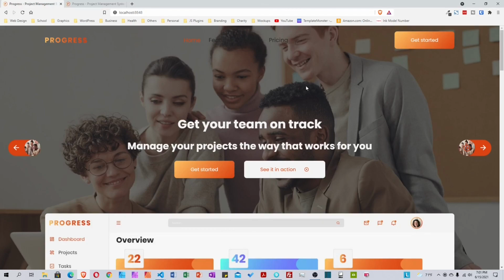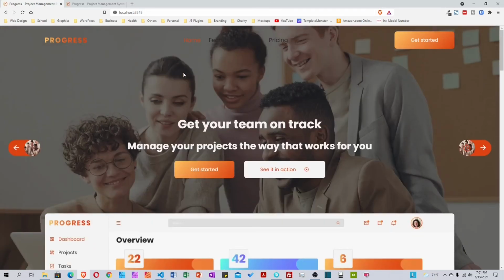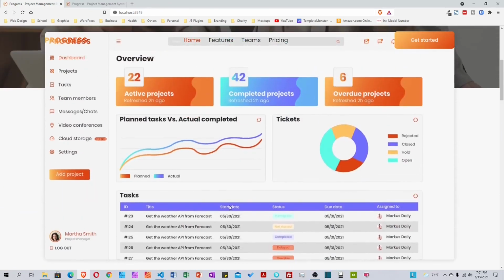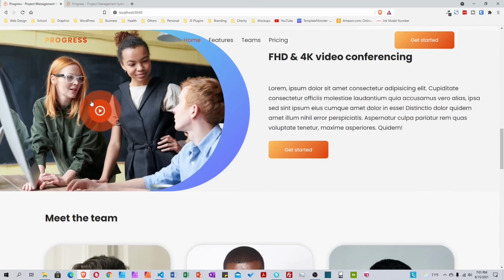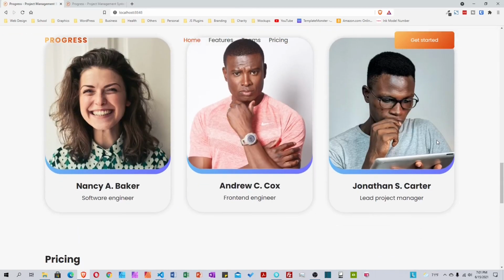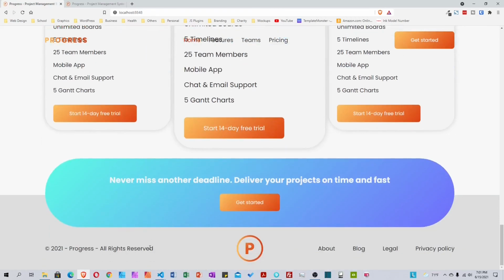Now this is the final version of the style after we finish styling everything. As you can see, we did the menu, the hero section, this app section, the features, this nice play button, this card, pricing, and the footer.